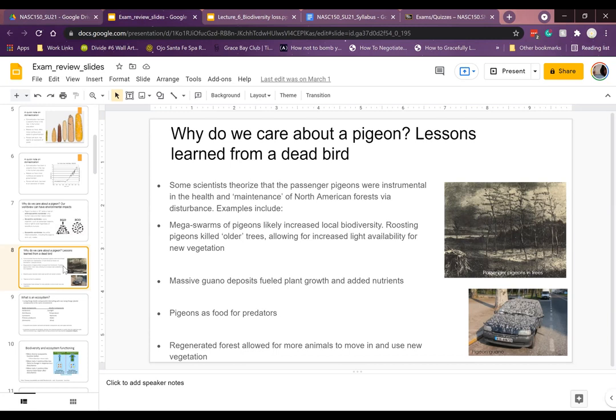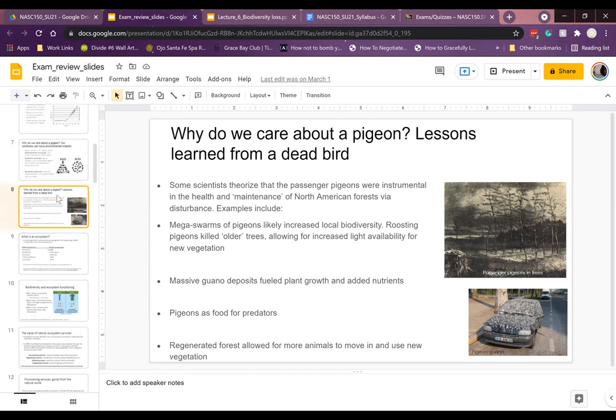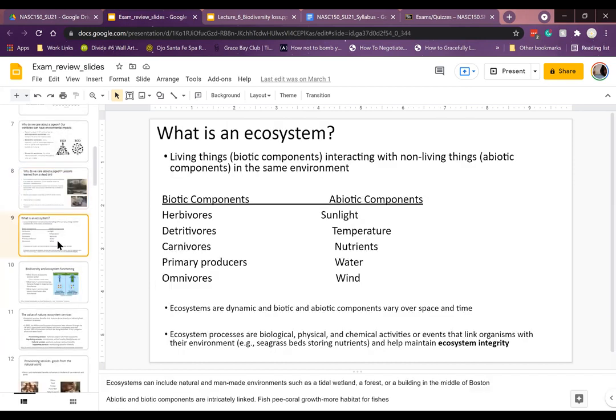There's going to come a point in time, not too far from now, where things like oil and natural gas simply are not accessible in the way they are now. And so tragedy of the commons doesn't just apply to animals. It can also apply to natural resources such as fossil fuels. So those are the key things to remember about tragedy of the commons and the Anthropocene and the rise of humans. The next thing we dove into was ecosystems.